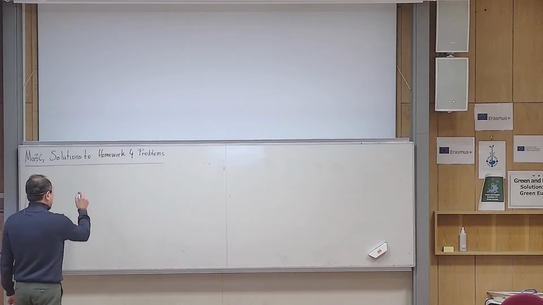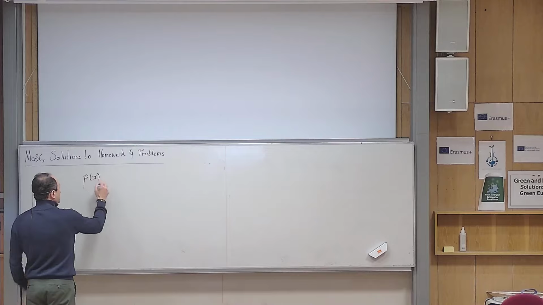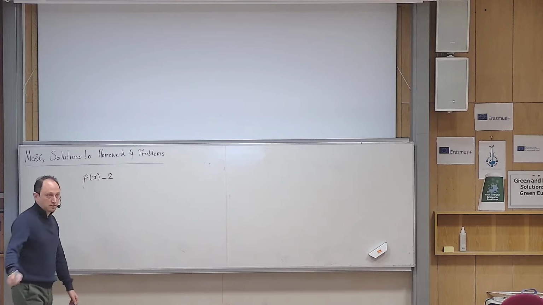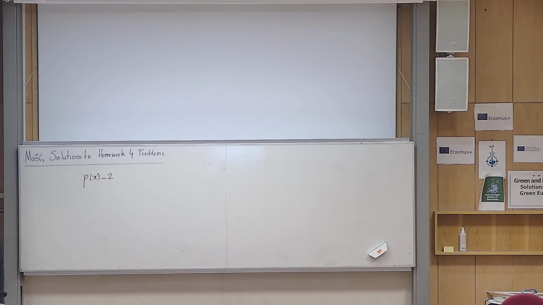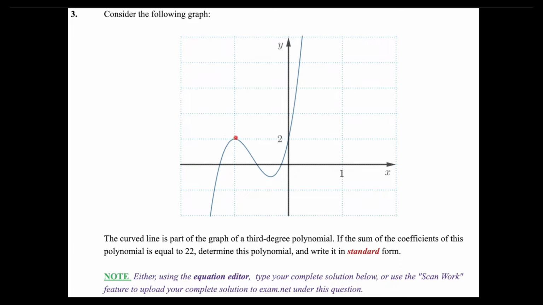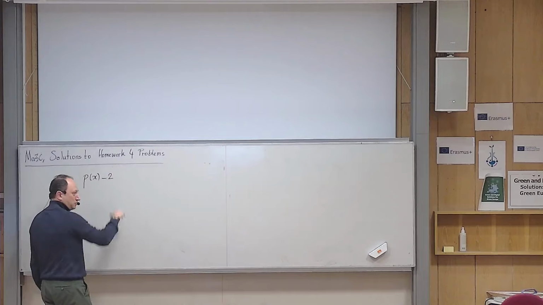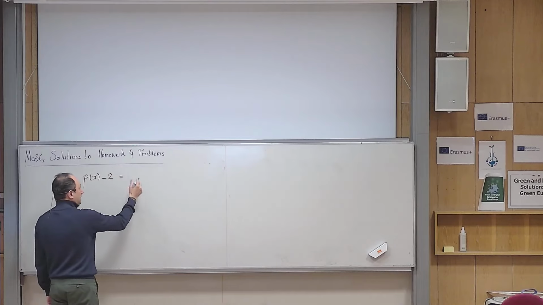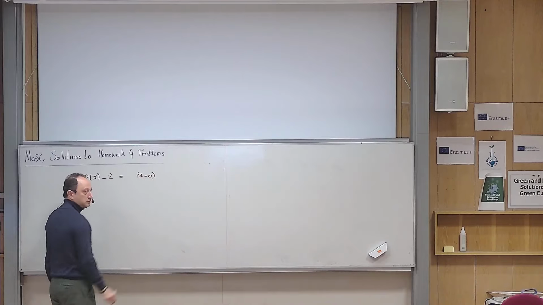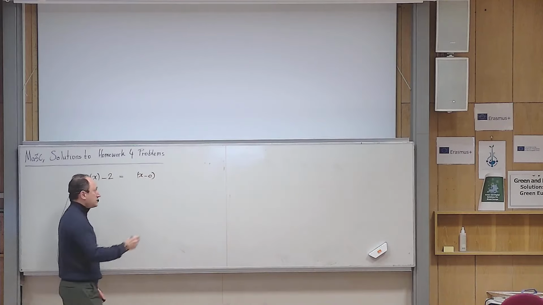This polynomial, I call it P of x, but I know that if I shift it 2 units downward, then I know a lot about this polynomial. You see, if you shift it, this point will go here. So what is my double root? Can you read it for me? What is the double root? -1. And what is the normal root? 0. Okay, so what should I write here? I would say P of x minus 2. After being shifted 2 units down, I have one single root 0, and I have -1, a double root.